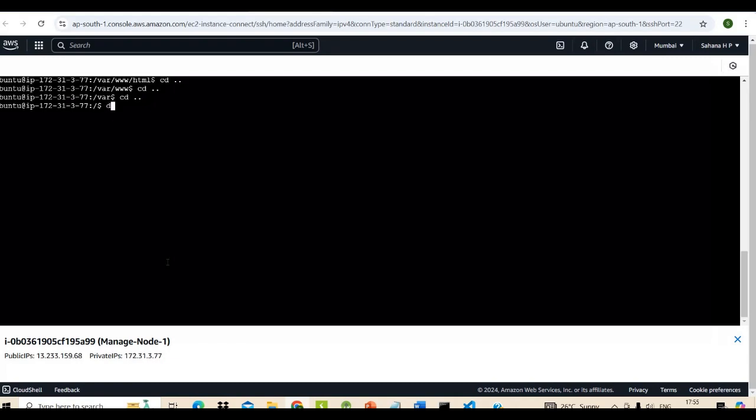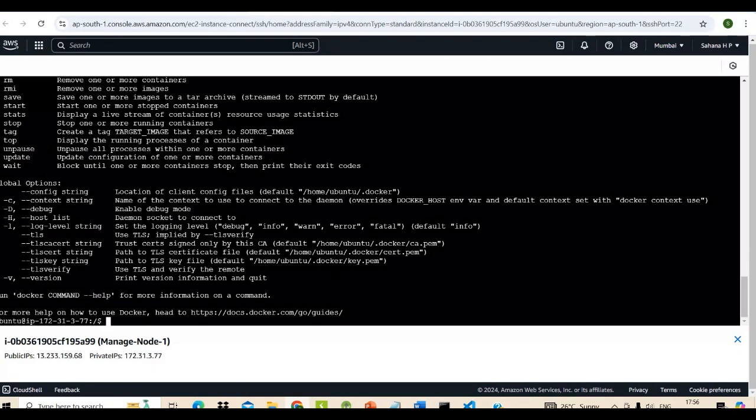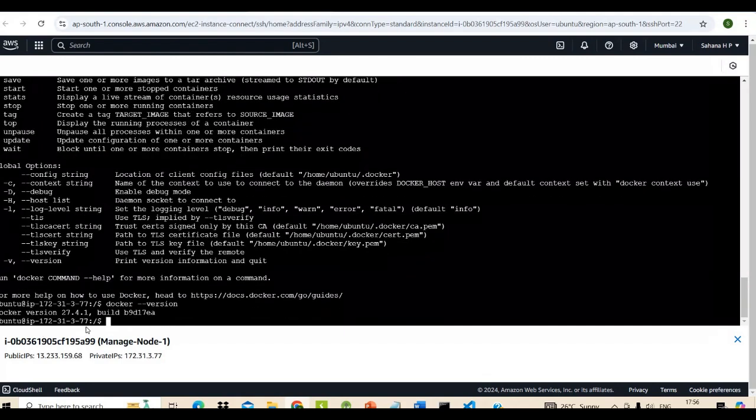Here we need to check Docker. So Docker is installed. We need to check the version, docker --version. Here we can see it shows Docker version 27.4.1.